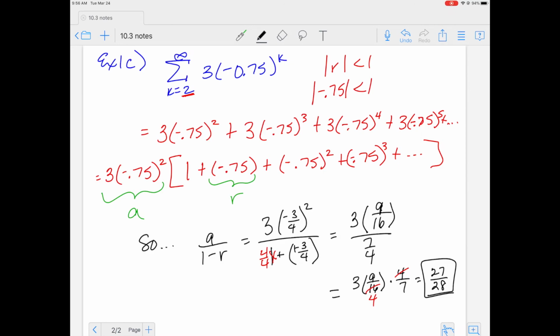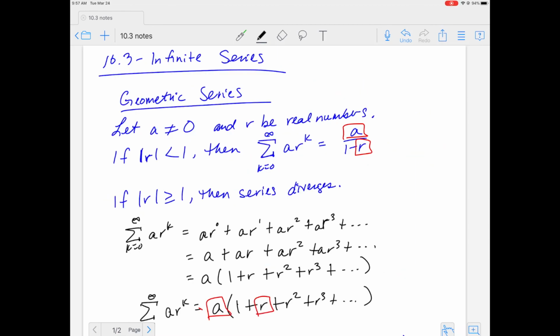All right, geometric series. So this is broken into 2 parts. Your geometric series is your first one, and then here it is. So you just look at this pattern, a r to the k. Anytime you see a series with this pattern of a r to the k, that is considered a geometric series. We are going to be doing the same thing in this like we did with our integrals. What are my patterns? How can I recognize a type of series? And then that is the approach you take. If you have this to this exponent, you are going to be thinking geometric series.